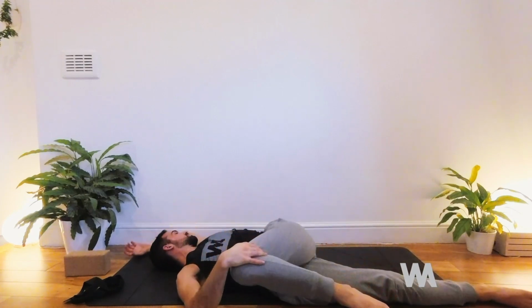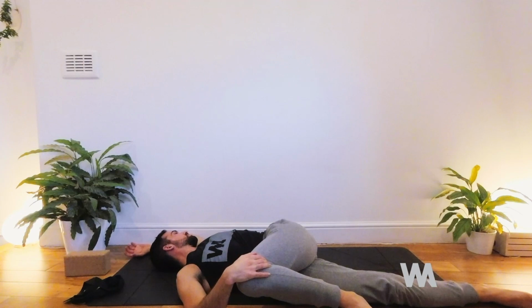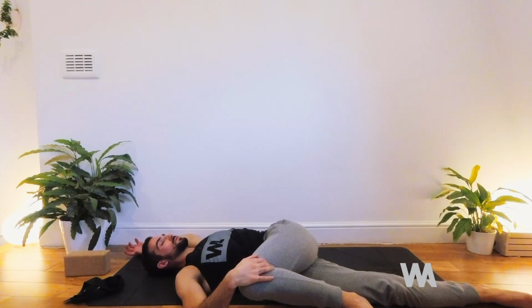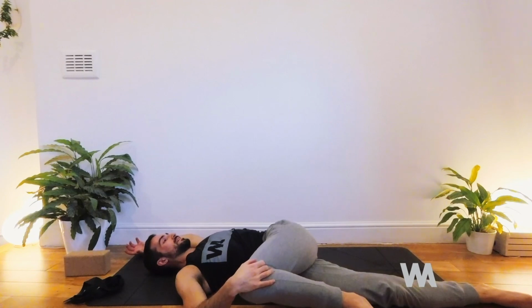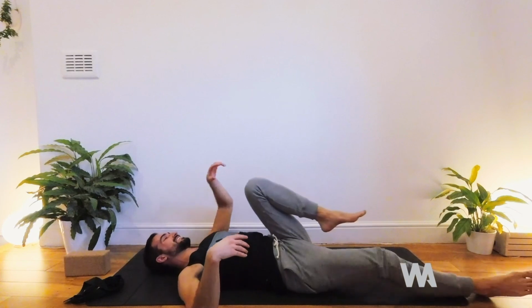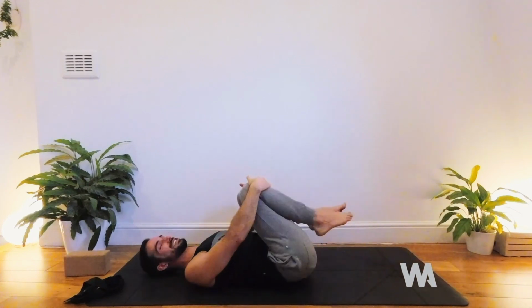The breath stays deep even here. So we can work with the twist. A calm deep breath helping to expand and create space, and also create a little bit of sense of release. And coming back to center, hug the knees in, take a little rock.